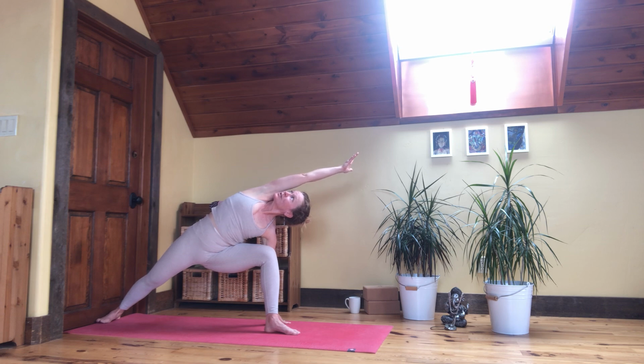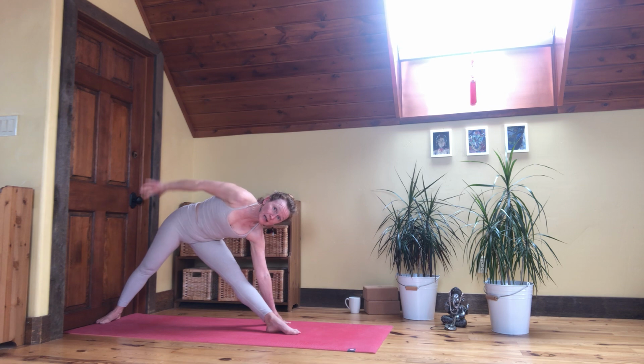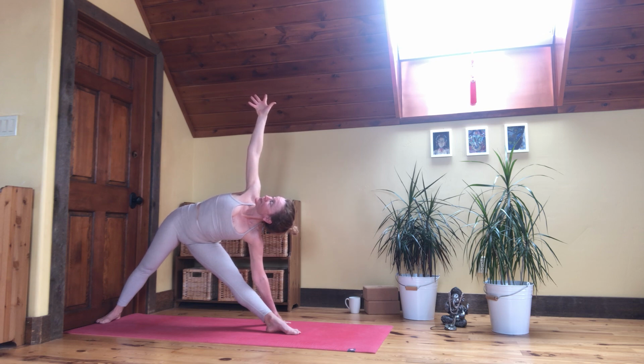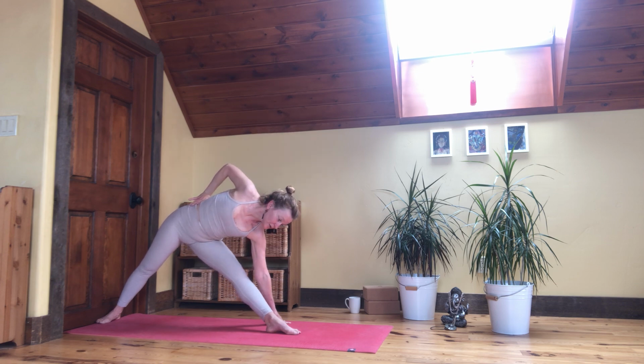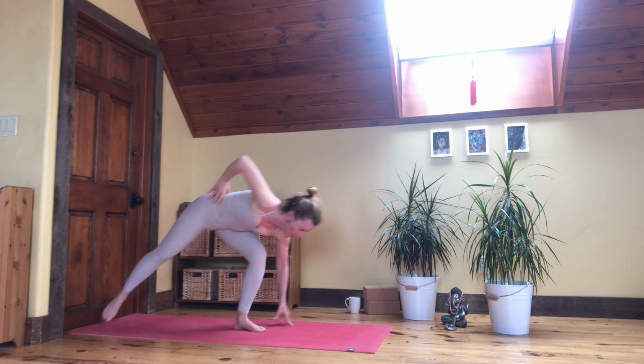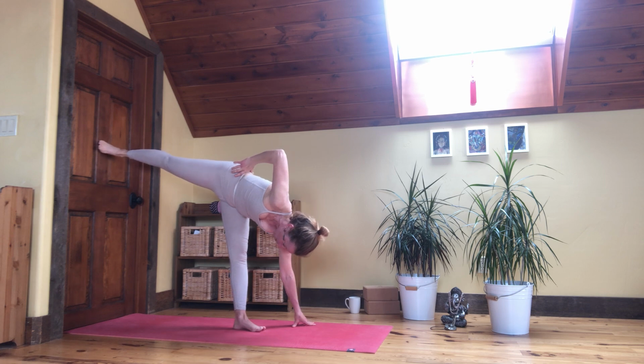Push into your right foot, and from here, windmill down and up. Come to Trikonasana, right arm up to the sky, gaze up towards the thumb, and hand to hip. Gaze down, scoot your left foot in like a foot length or so, and step your right foot up onto the wall.